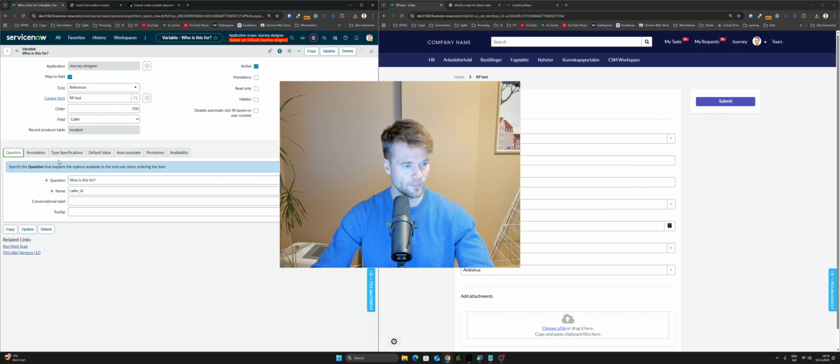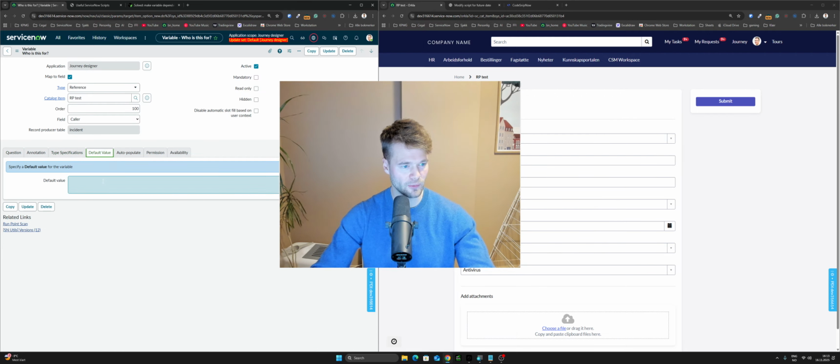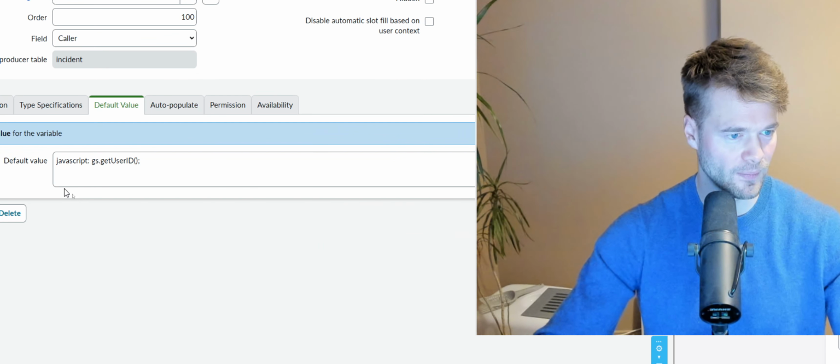On the default value, we can add some JavaScript by just writing javascript and a colon, and then we do gs for GlideSystem and getUserID. It's important here to write this correctly.